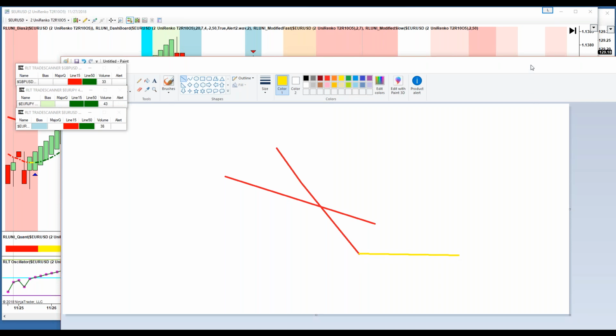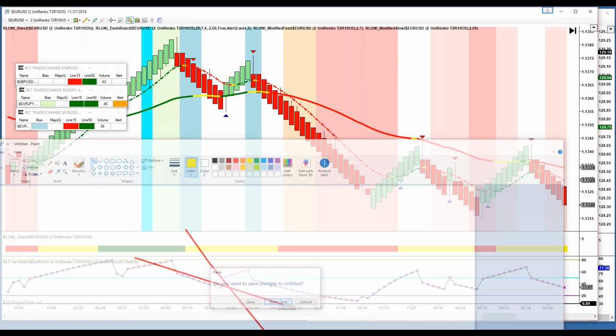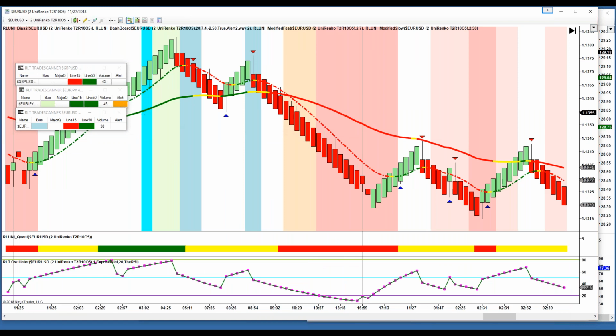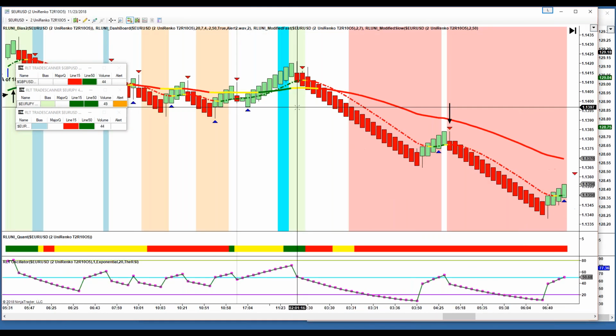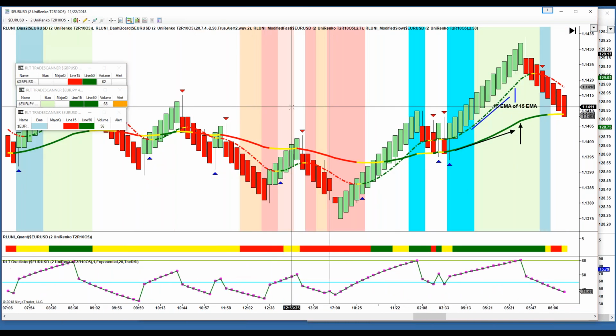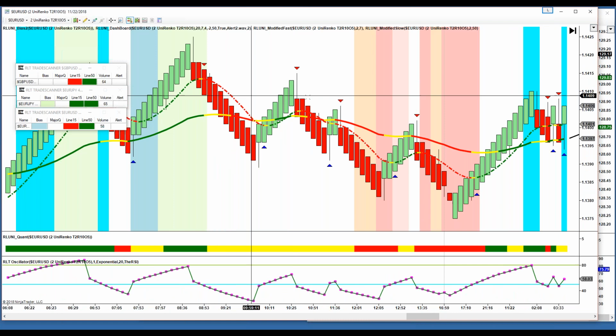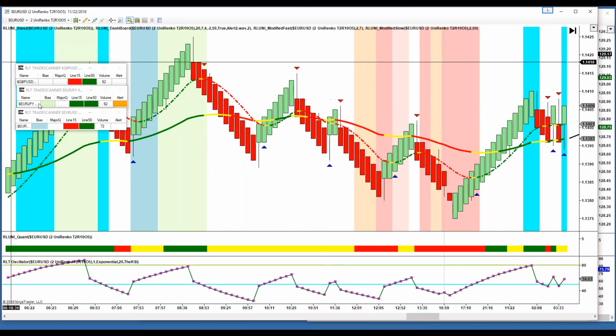Now, when you don't have background bias, it means that your two higher time frames are not in sync, and you're almost always going to get chopped. So we don't even look at price during those periods of time right here. We have to have a multi-time frame alignment and trend, and we also look at the strength of that trend. So if you'll notice the alert on the euro yen.